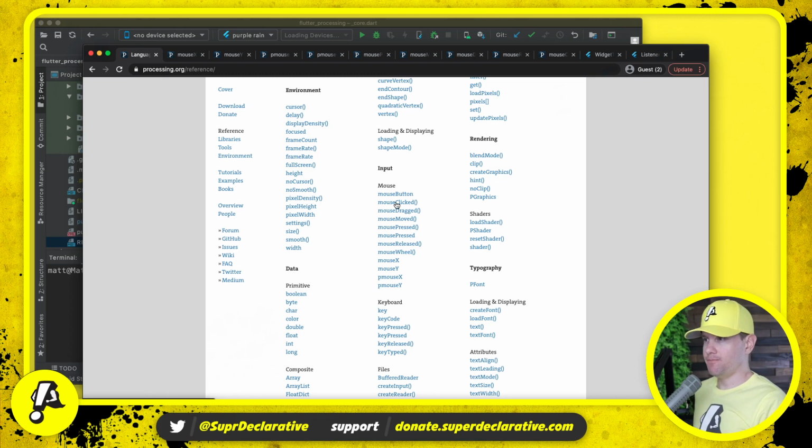Now, mouseClicked is interesting because it begs the question, what's the difference between mouseReleased and mouseClicked? It's somewhat minor. If you tap in the window and you release in the window, that's a click. I'm forgetting now what the precise situation is. It's something to do with whether you enter or leave the window of the application when you press down and release. So I think how it works is like this. If you tap and release within the window, that's a click. You get released and clicked. If you tap within the window, drag outside the window and release, you still get the released call, but you don't get the clicked call.